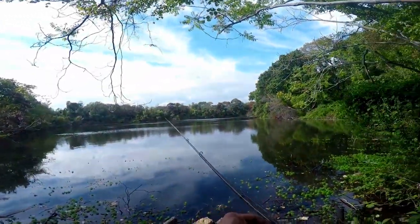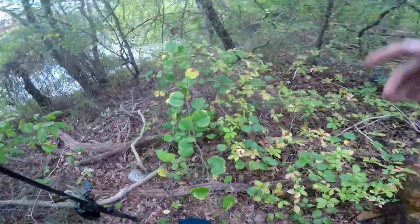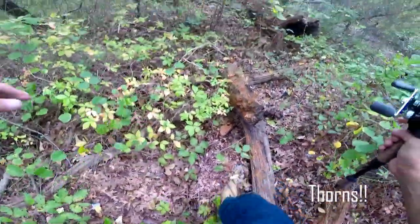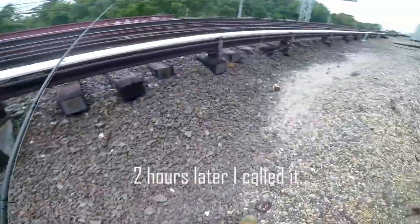Oof. A lot of vegetation here. Oof. Get off me. Get off me. All right. Look at that. This is actually getting really stupid. Look at that cut. Damn it.